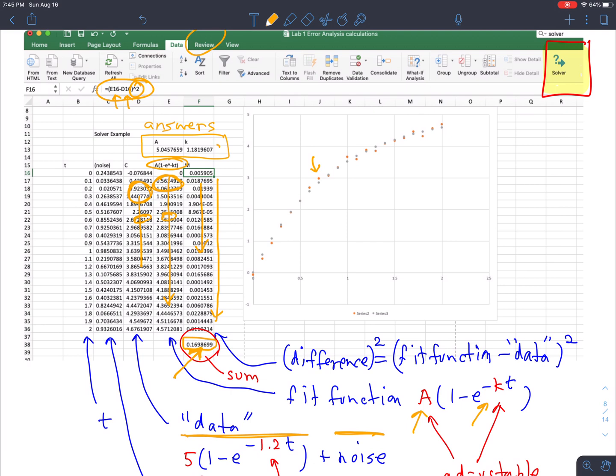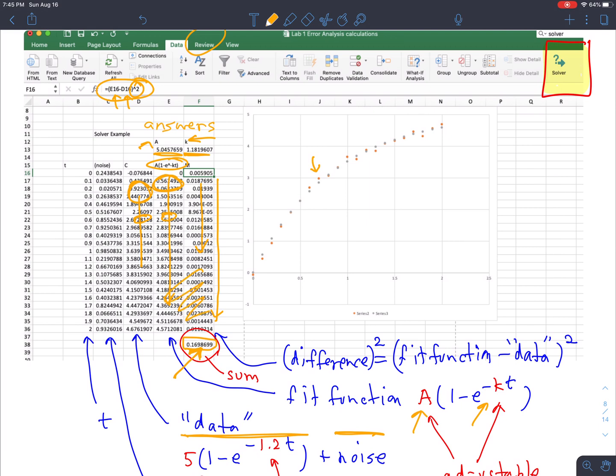Solver is also going to want some initial parameters. Solver will change these parameters as it's going through its business, but it needs some initial guess, so you have to tell it those 2 boxes as well. That's A and K here. Then you'll see Solver run, and you'll see all these numbers changing as Solver runs.